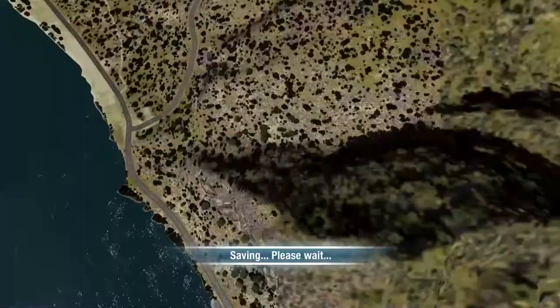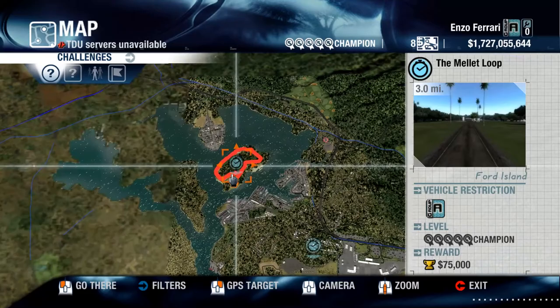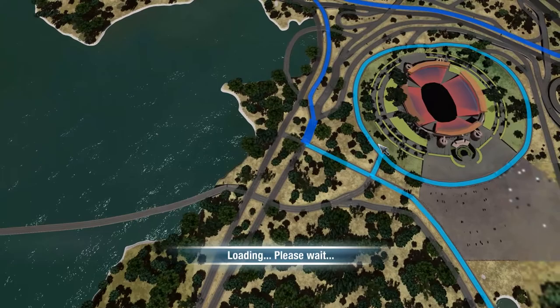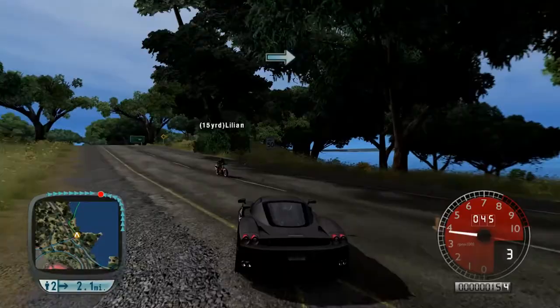Alright, what's next? What's down here? What is this? Triumph. I don't have a Triumph on me. The Mellet Loop. Isn't that on Ford Island? That is on Ford Island. Look at that. So, the road goes over here, so we'll teleport to right there. Gotta drive 2.1 miles to get there. Whatever.